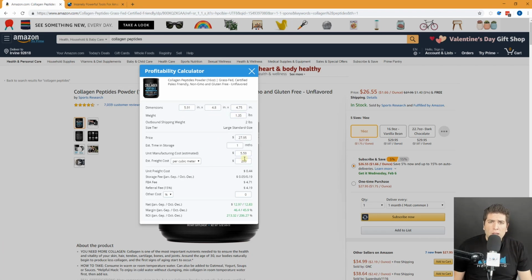Then you enter how much it's going to cost you to manufacture, and an estimate of how much it's going to cost you to ship it to Amazon. From there we can tell you what your estimated profit is going to be, what your ROI is going to be, and even your storage fees on Amazon. Very powerful tool in getting a quick idea about whether you can be profitable on Amazon with a product or not.